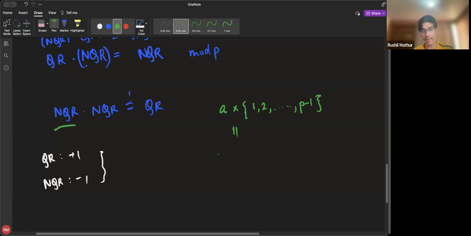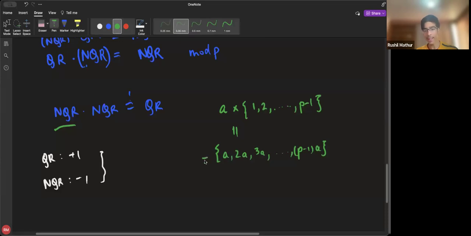Now this set is equal to A, 2A, 3A, up to (p minus 1) times A, which actually happens to be the original set itself. These are p minus 1 numbers, and if any two of them were equal, so if iA was equal to jA, then because A is non-zero, we can cancel the A. I mean, cancelling is not the most formal way to put it, but you get what I mean. So i would have to be equal to j, which we can assume is not true. So basically, any two different numbers here will be different mod P.